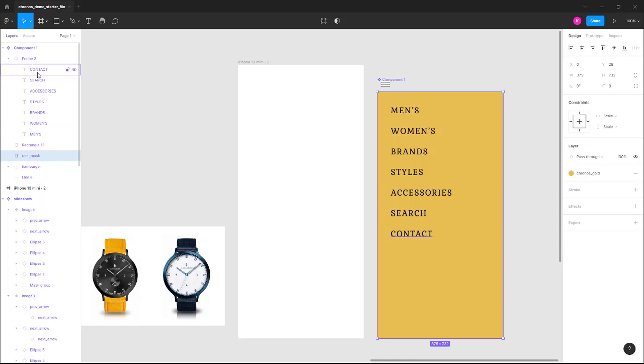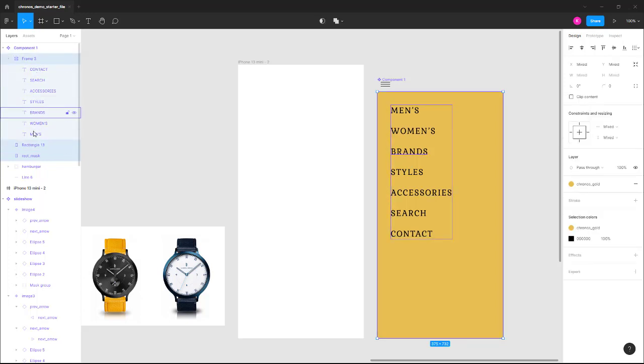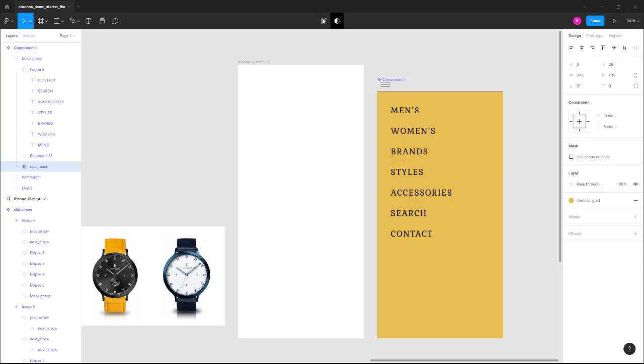I'm going to select all of this other content that I had together. So I'll select all of this other content that's here, and then what I'm going to do is use this as a mask for that content. So I'm going to say use as mask, and then this particular rect mask now is going to mask all of that other content.